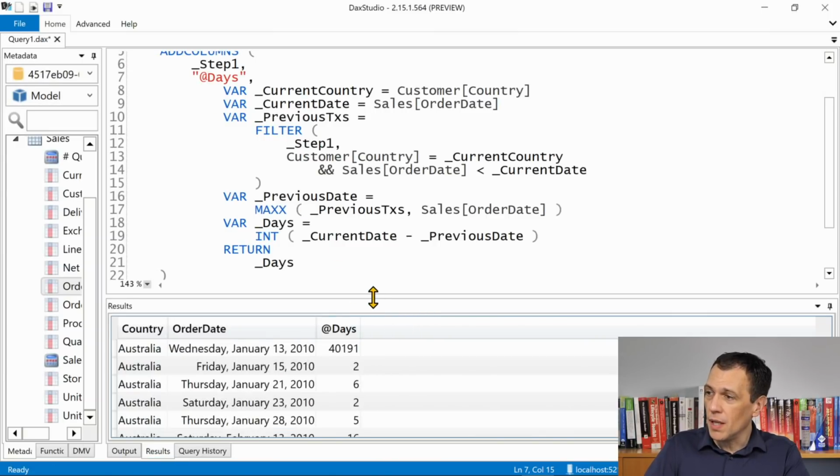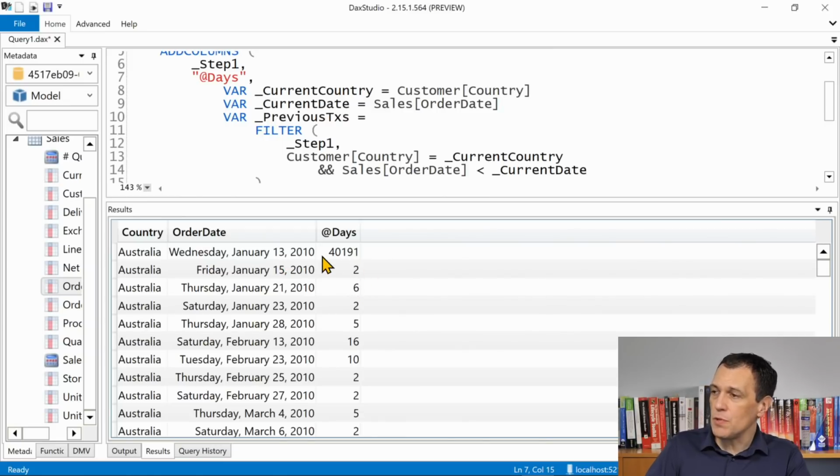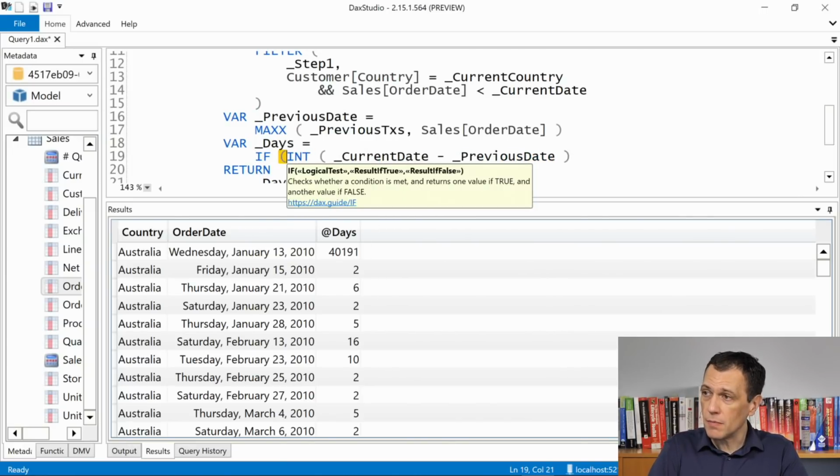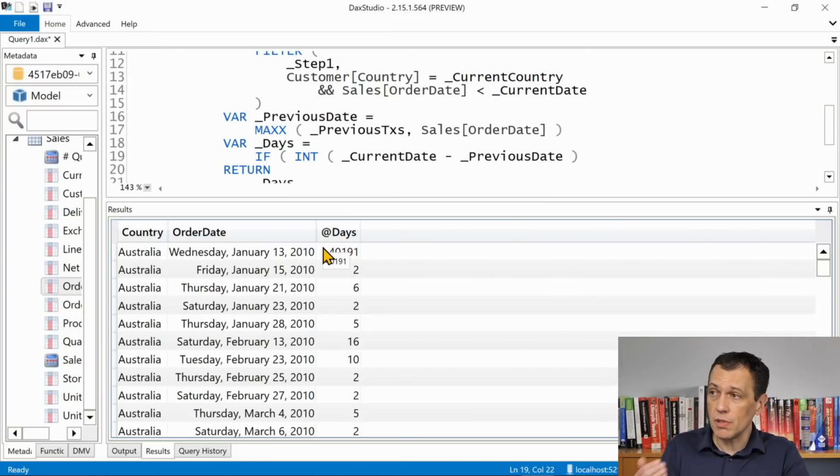Here we go. Oh, we have to solve this problem when we have a blank, because if we didn't find anything here, so if previous date is a blank, I don't want to do this calculation. You see this big number is because we're comparing with blank that is 0. But if it is a blank, I don't want to do the calculation at all.